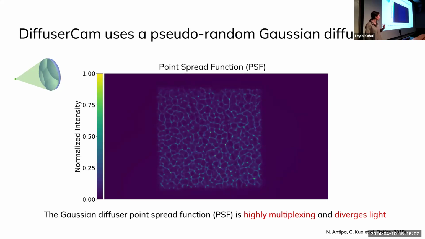But there are some problems with this caustic pattern. It's extremely highly multiplexing, which can actually reduce my signal to noise ratio because all my measurements overlap too much. It also suffers from reconstruction artifacts and other losses of quality because it diverges a lot of light and it has a non-zero background. So it's taking more of a quality hit than I'd like because it's so big and so spread out.